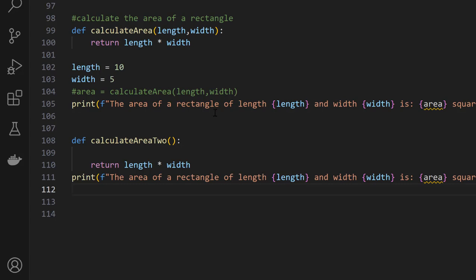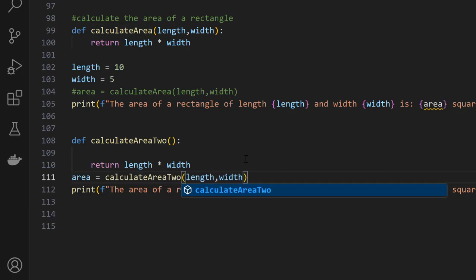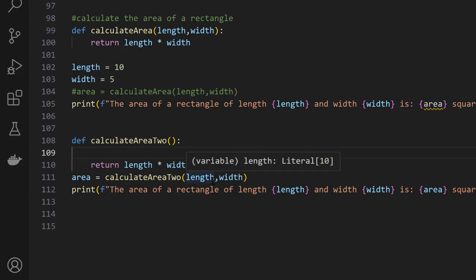And since we do have to call the function, I'm just going to copy this here and paste the area here, such that this is uncommented, and then this is going to be area 2, such that with area 2 we pass in the length and the width.